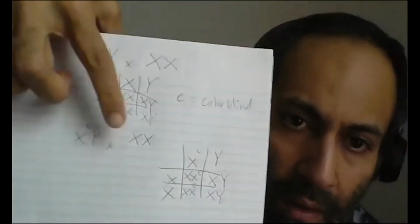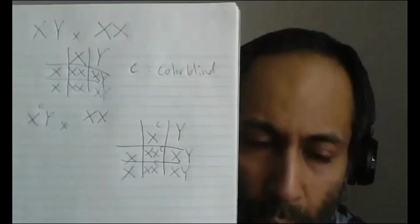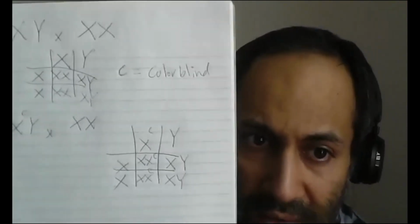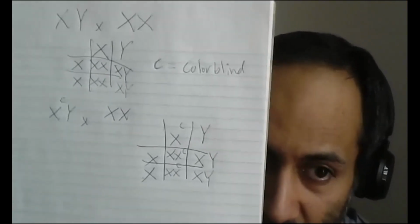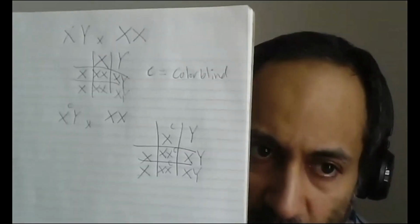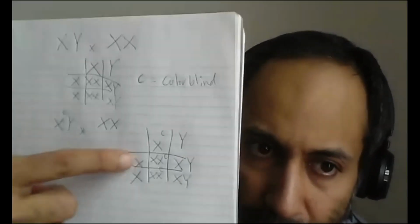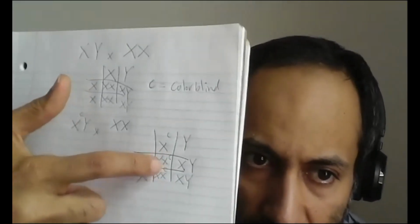Okay, what did we get out of this cross between a colorblind male and a normal female? Look at all the females, the daughters born to this couple, they're X X^c. What is that? Are they colorblind? Are they normal? Or are they something called a carrier, where they themselves do not have color blindness, they have perfect vision, but they can pass on that trait to their children? Certainly, that's what it is. So these are carrier females, all right? They do not have the disease themselves, but they can pass it on to their male offspring, okay? X X^c. So all of the daughters born to this couple would be carriers. How about all of the boys born? Normal males, right?